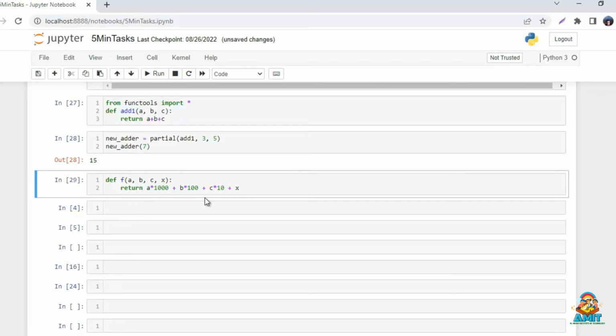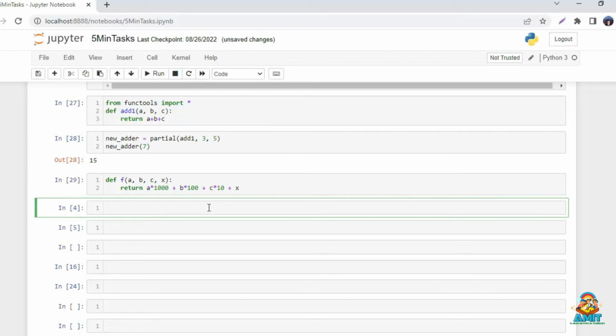Let's run this and now use this partial function as ng equals partial. Okay, we need to use f, comma, the values for a, b and c: a is 3, b is 5, and c is 7, whereas we are not defining the value for x.